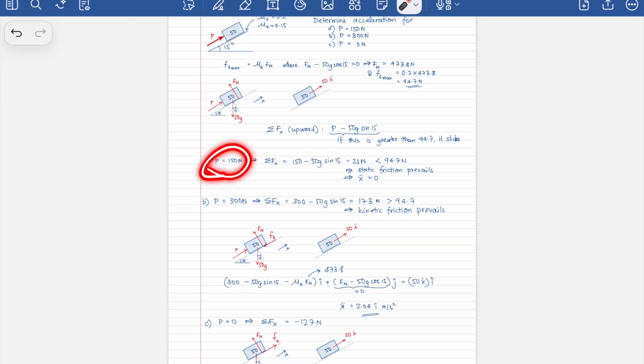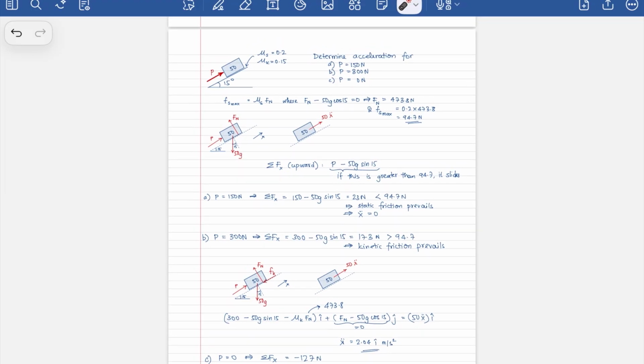So the first case, your force was such that, well, the net force acting along the slope was such that it would not be able to overcome that static friction maximum force. And so the static friction in this case would be acting in this direction so that it can resist this 23 newtons. So it'll actually match the 23 newtons. 23 newtons being in this direction, the friction force would be equal and opposite.